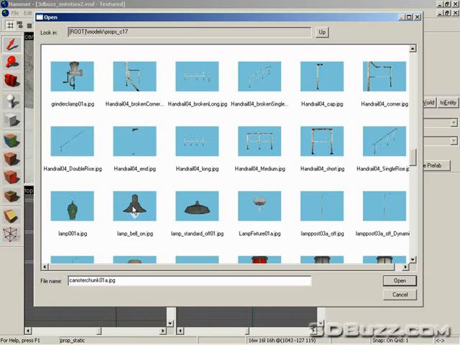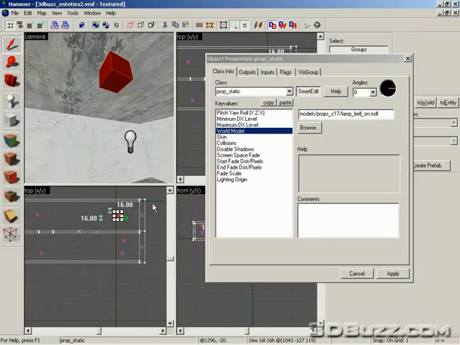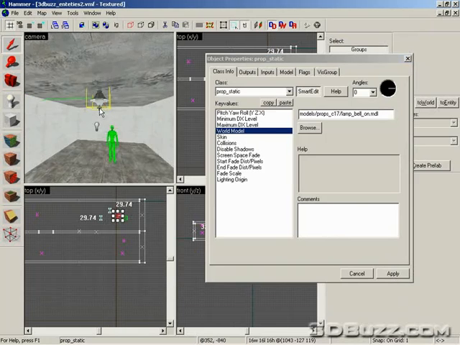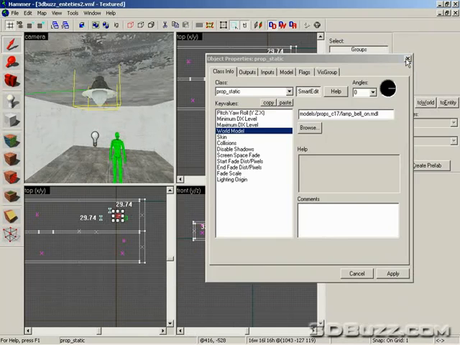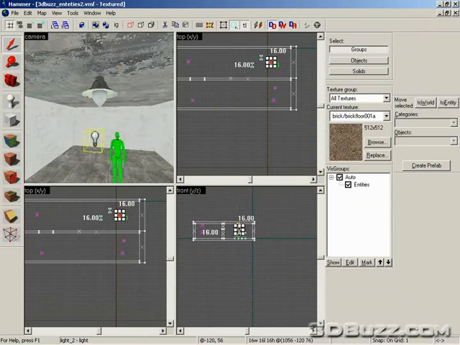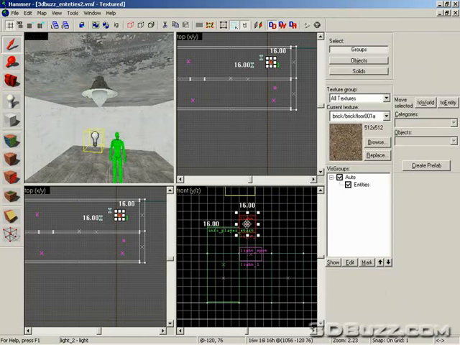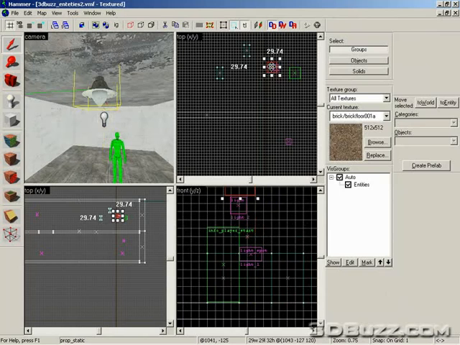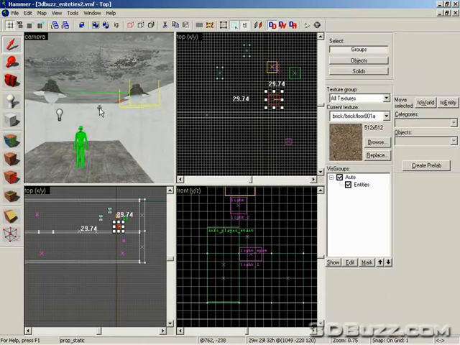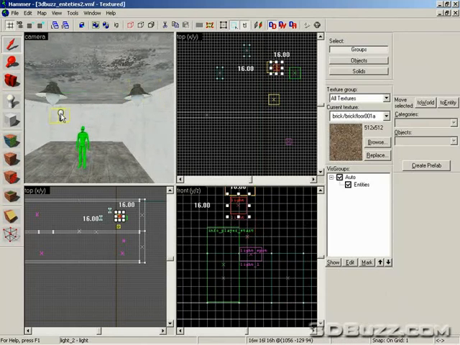That's right. So I found the lamp model. I'm going to load it up, and when I hit apply, my entity will turn into a lamp shape. Okay. And now what I want to do is move the light up so that the light will illuminate the lamp model itself. Well, let's do this. Actually, go ahead and duplicate that light, and we'll do something kind of complex. We'll use 1 point light to give sort of a general illumination from that, and then we'll put a spotlight directly above that to shine straight down. So it'll give the effect of bounced light. You see what I'm saying?